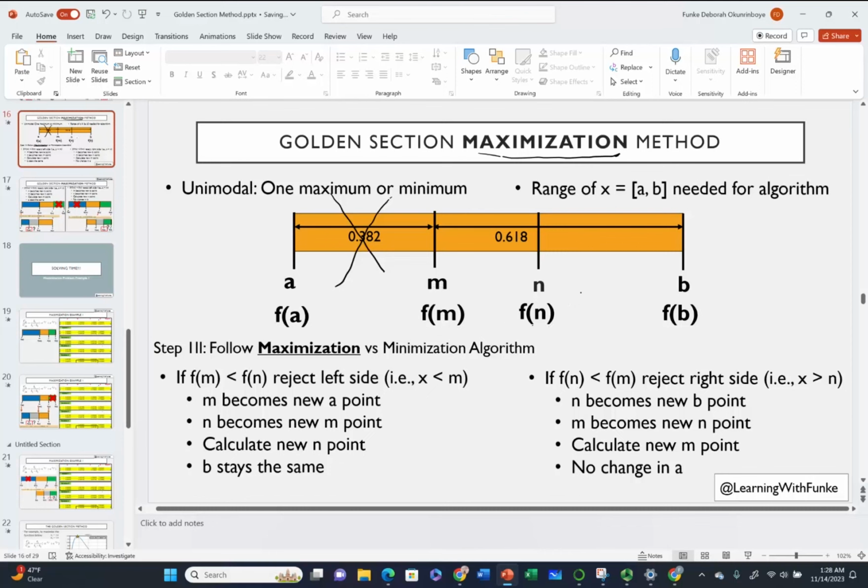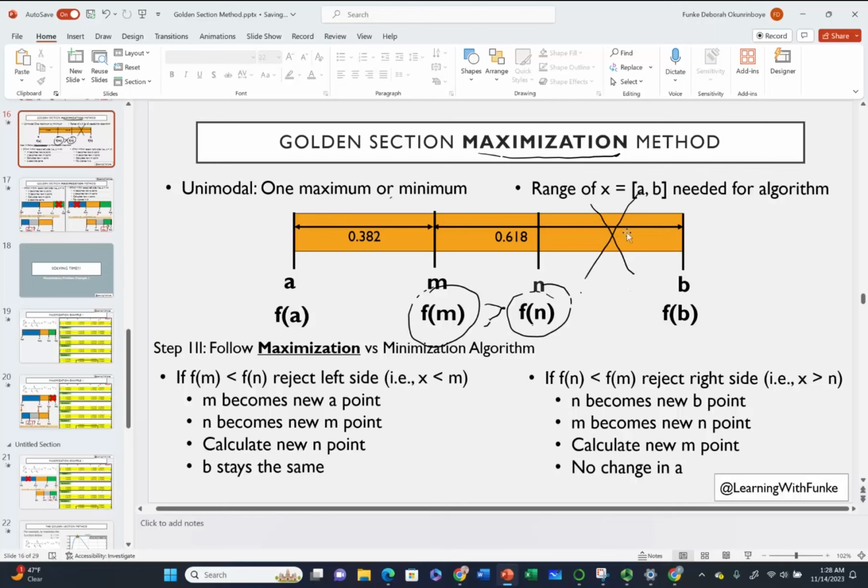All right. What if f of n, in this case, was actually less than f of m? So in this case, if this was less than your f of m, what side do you want to reject? In this case, you want to reject what? So we're saying now f of n is less than f of m, or f of m is greater than f of n, right? So you want the bigger side, right? So clearly this is smaller, so you reject the right side, right?